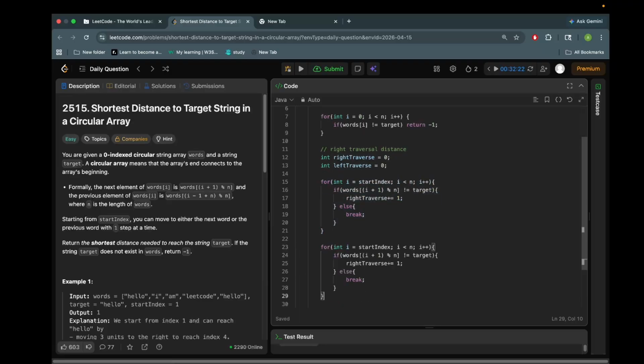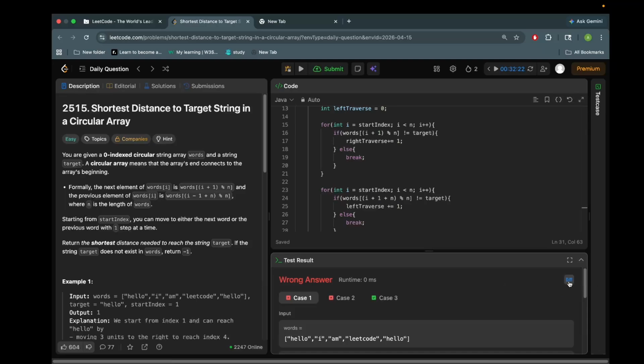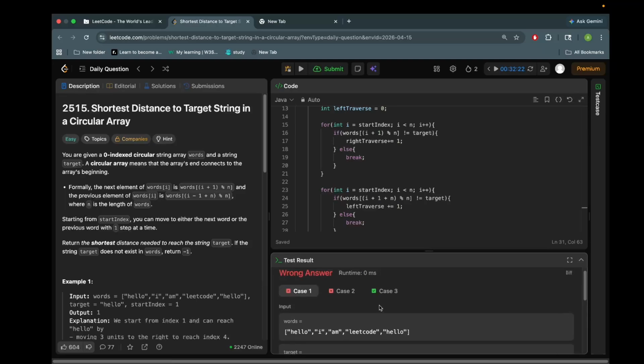Again we start at the index, but this time we do i minus 1 plus n. We go the opposite way. We do left traverse plus equals 1, and return distance equals Math.min of right traverse comma left traverse. What is the issue here?